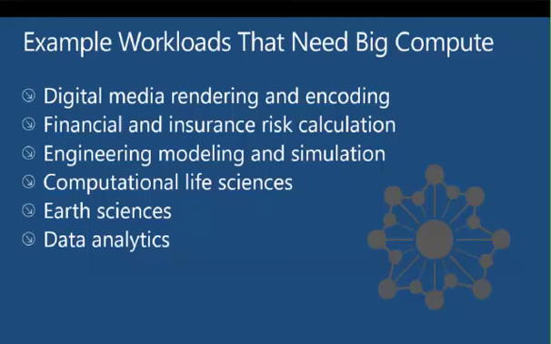And also computational life science, probably one of the most scalable types of applications. I just talked to folks at the NCSA. They have a new machine called, I think, Blue Waters.